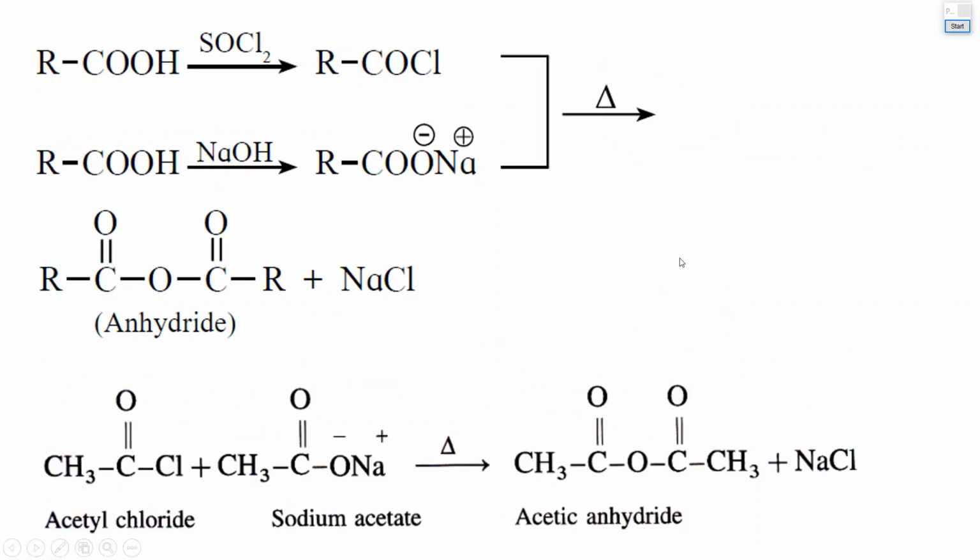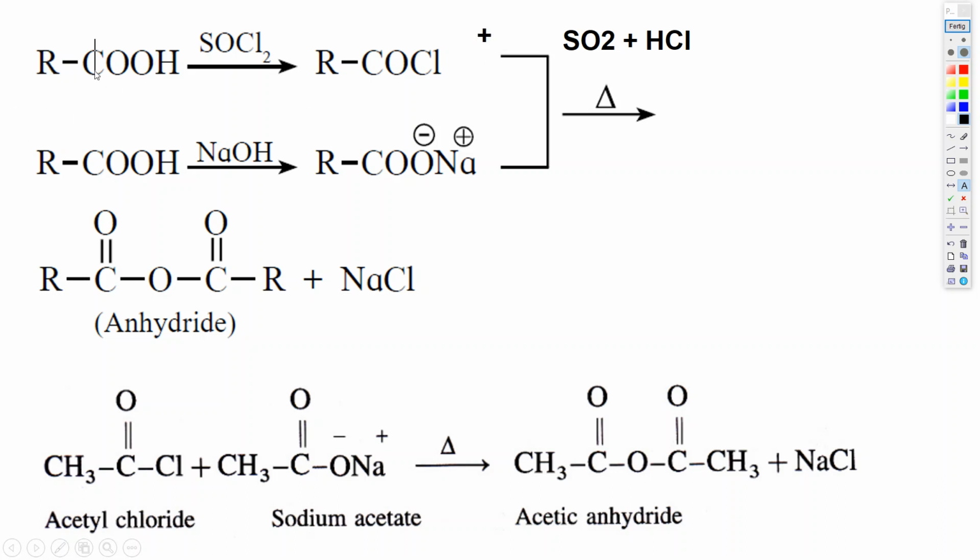Now next point, carboxylic acid when it reacts with thionyl chloride. I think everybody knows this reaction. What is the minor product? First you have to write the minor product. So this SO and one oxygen atom. So the minor product of this reaction is like this: SO2, sulfur dioxide, and another minor product is HCl. Okay, we already discussed this reaction. So here I can write plus. Okay, this is the minor product.